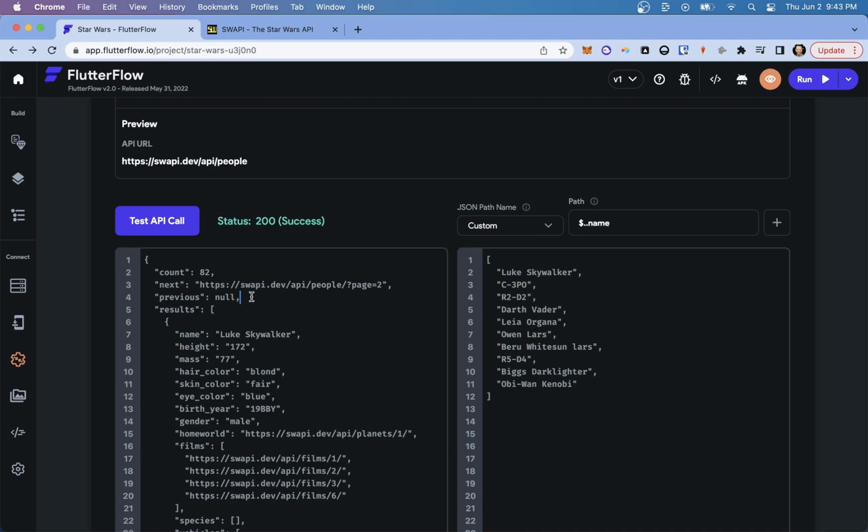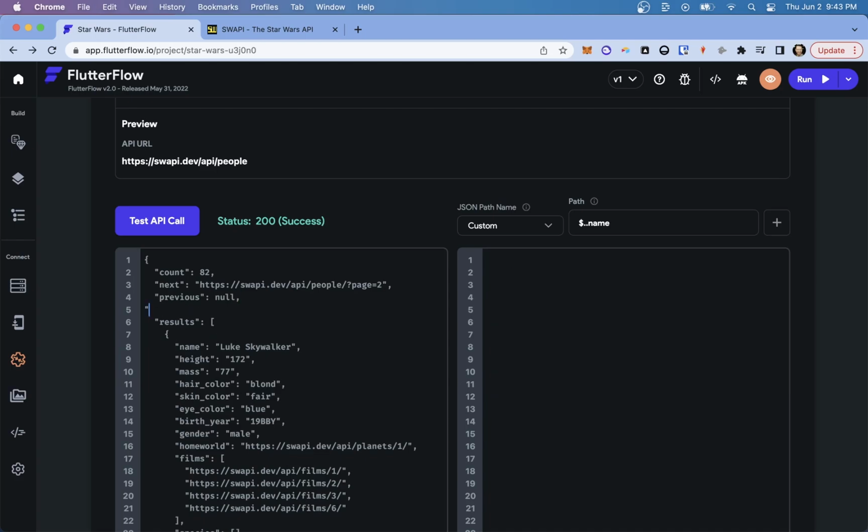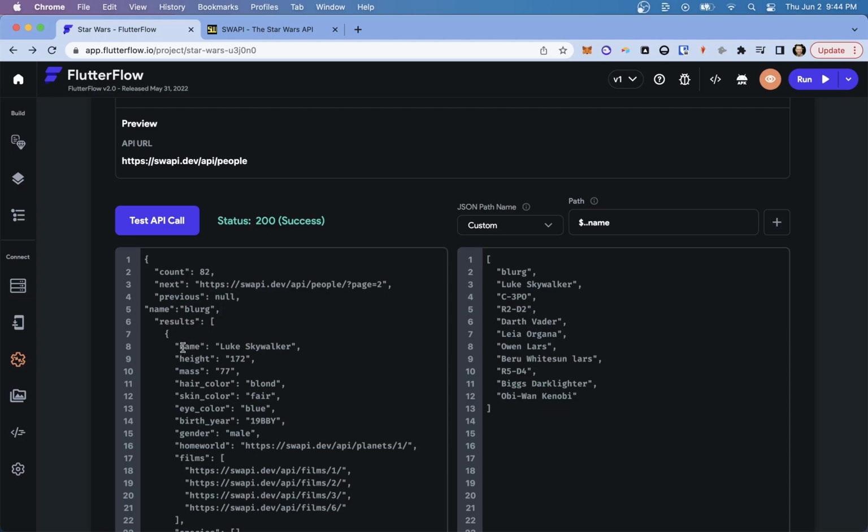Well, let's say in our data structure we can have here, and notice we can edit this, which is very cool. And so if we come in here and we're in the top level of our JSON object, and if I put a name in here and I put name property and I say blurg and a comma, notice we get that back from our query too. But it's on a different level of the tree. So on the top level, we've got a name, but then inside this array of objects, inside a results property, we've got these names right here. So just be aware of the power of this recursive search.